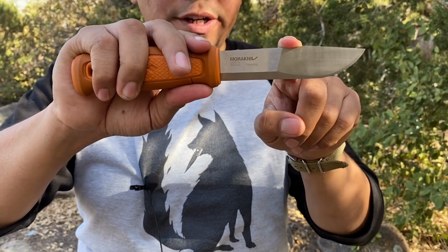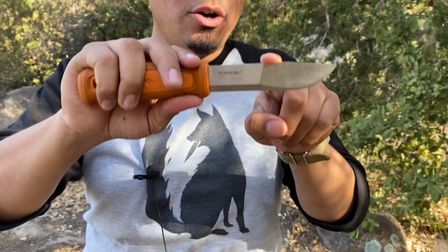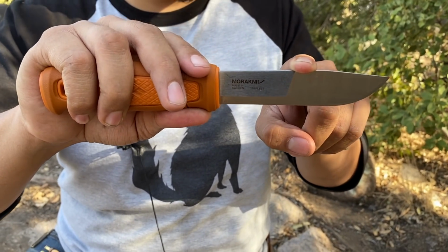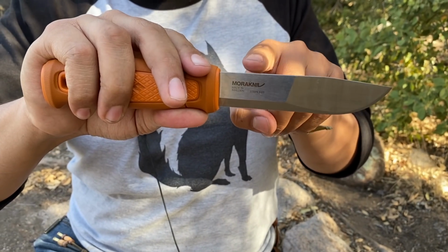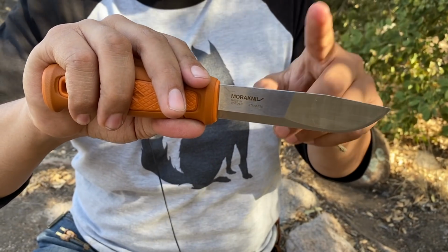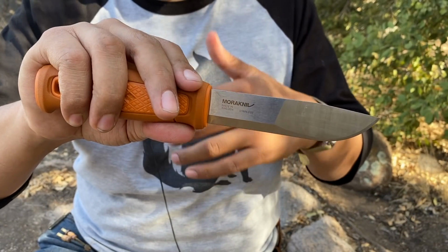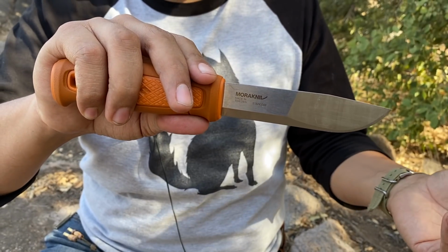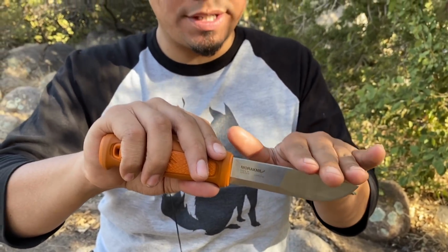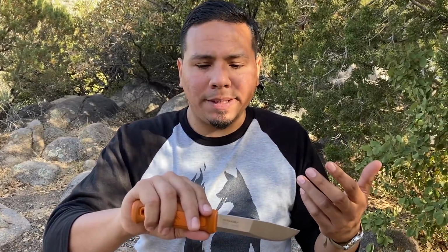Many knives offer a 90-degree spine, but they tend to be more on the pricey side. When we're talking about a budget knife, maybe 30 bucks going to 40, if they have a sharpened spine, it's a crappy sharpened spine. And some of the more budget-friendly Moras, its relatives, like the Mora Companion, the Mora 511, they're rounded completely. So you've got to get a file and do it yourself. Not the end of the world. If you have time on your hands and you have a file, it can be done.